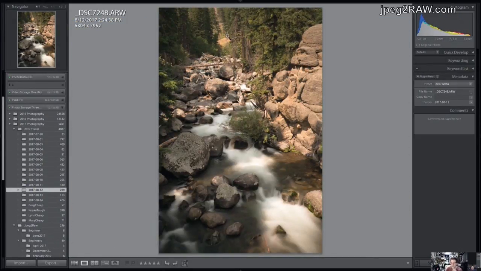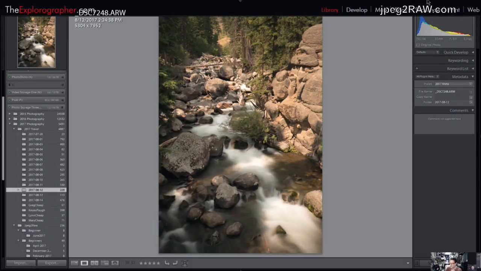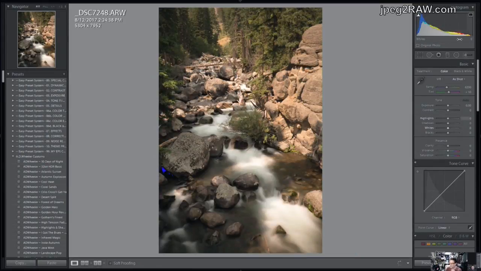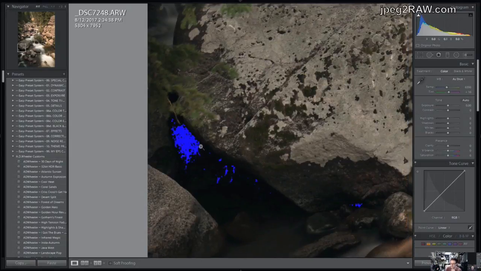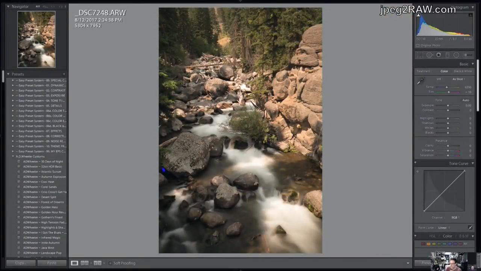So here you can see this image. This is a RAW file. I basically got the exposure in the camera. I matrix metered this, so it metered the whole scene and gave me a balanced light. And I put it on 0, did all the stuff that you do when you're taking the photo. And I got a fairly balanced histogram here. If I go over and turn some of this stuff on, you'll see there's some dark over here in the corner. That means that shadow basically has no definition in there. So I might not worry about that.